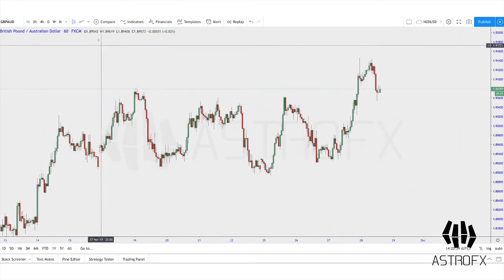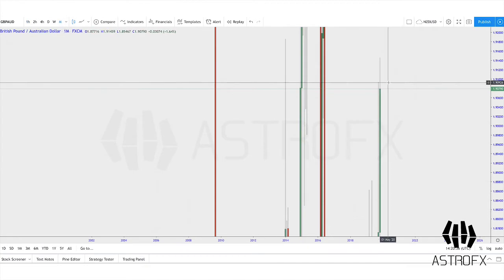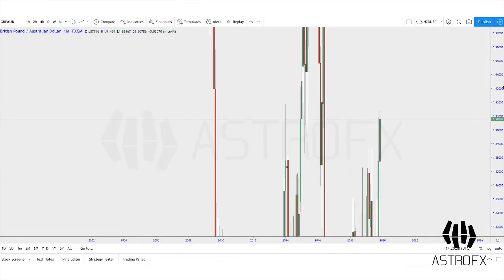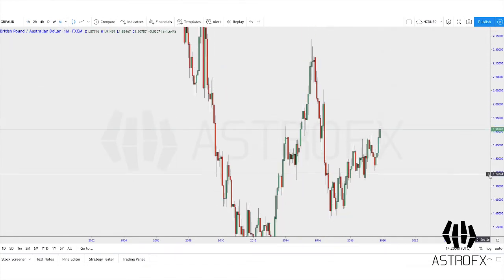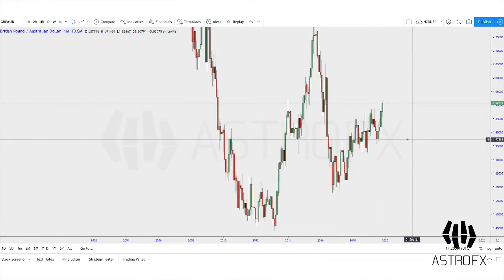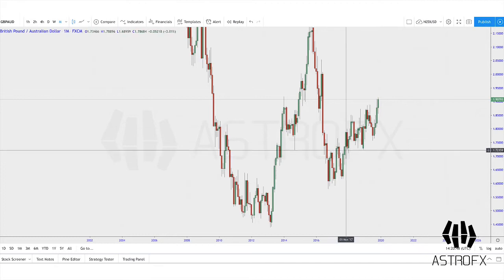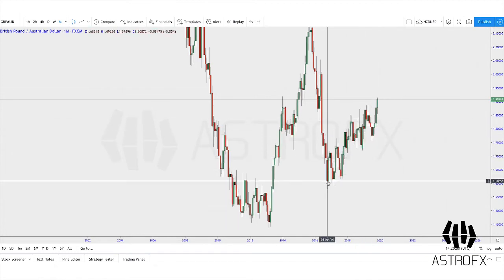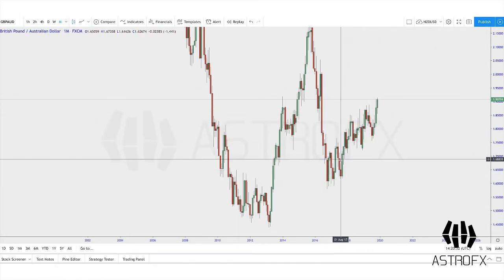So where do we begin? Let's go to the monthly time frame. On the monthly, we're going to try and figure out where the price is going. As we can see here, it's kind of shooting towards the upside right now. And all I can see here is the price is now moving to the upside. So remember I told you, you can see the direction. So this direction is going up.